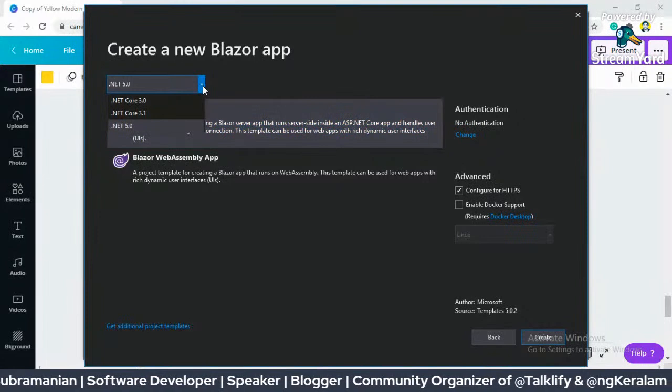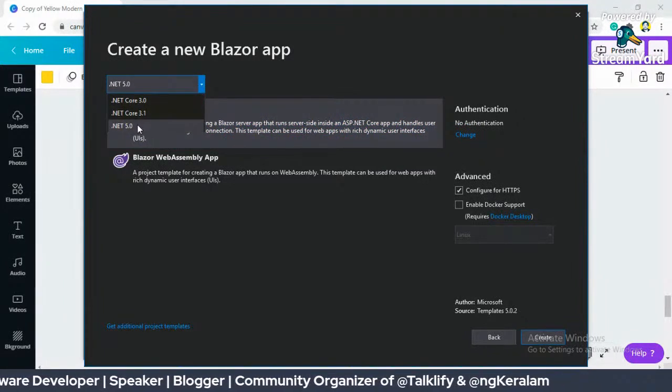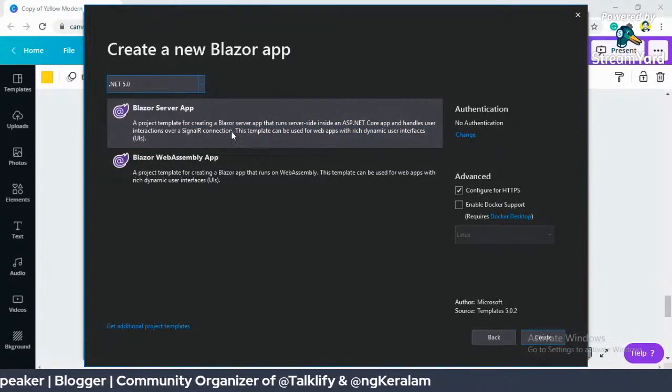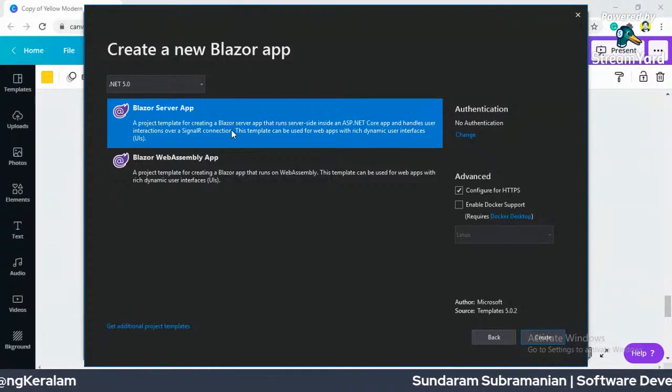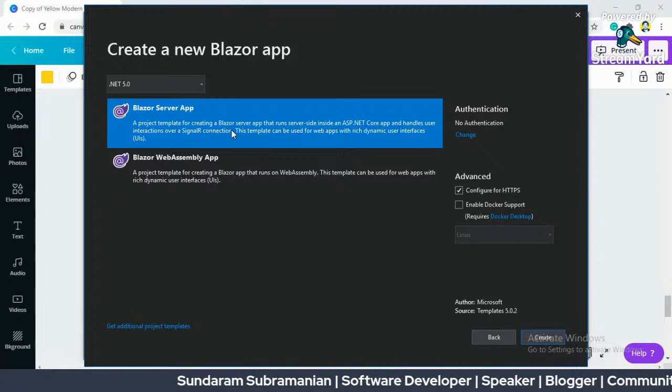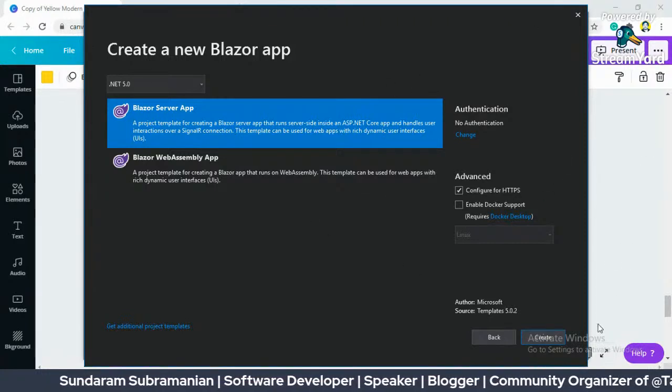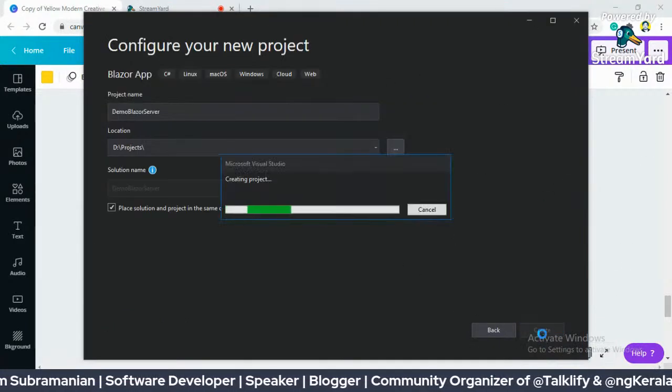And if you look here, you can choose the .NET framework which you want. I'm choosing the latest one which I have installed, that is .NET 5.0, okay, that is .NET Core. Let's click the create button.